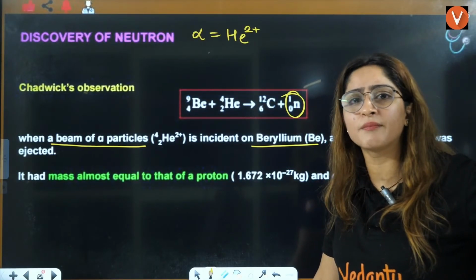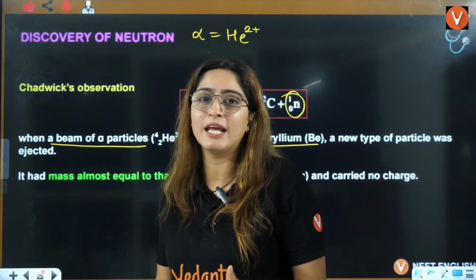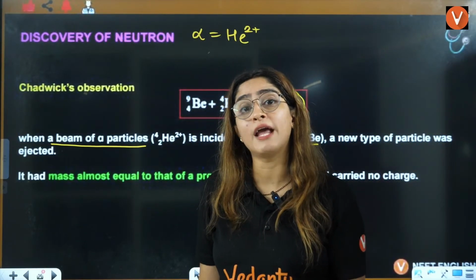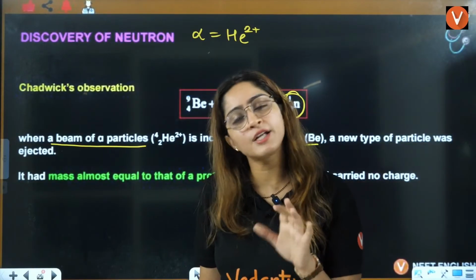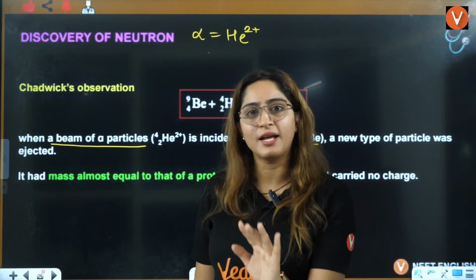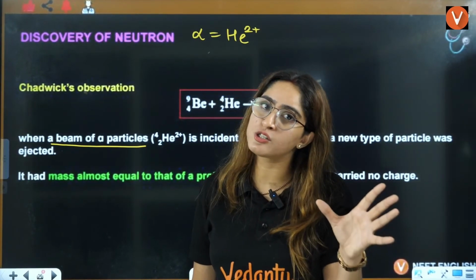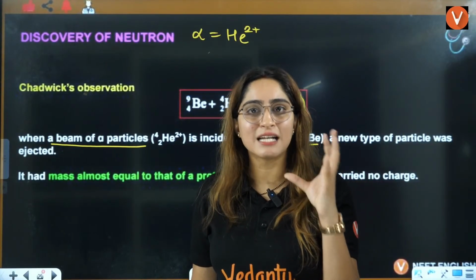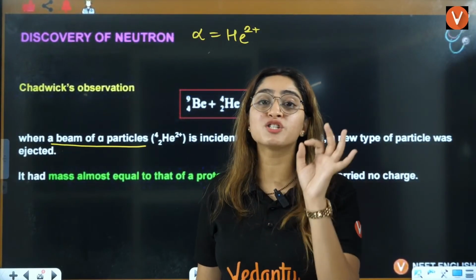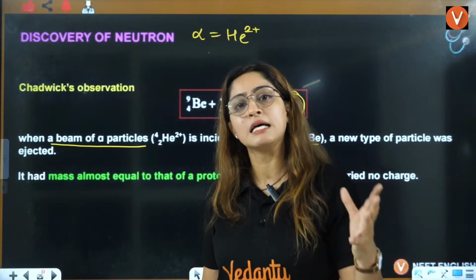Now, next question is, ma'am, why he used beryllium? Can't he use any other metal? Can't we have neutron out after bombarding alpha particle on any other element? It's possible. But how Chadwick did is, he did it with beryllium, right? So that's why I'm telling you about beryllium. It's possible to do it with other metals also. After that, scientists did it, but we are only talking about Chadwick discovery here. The first time how neutron was discovered, right?